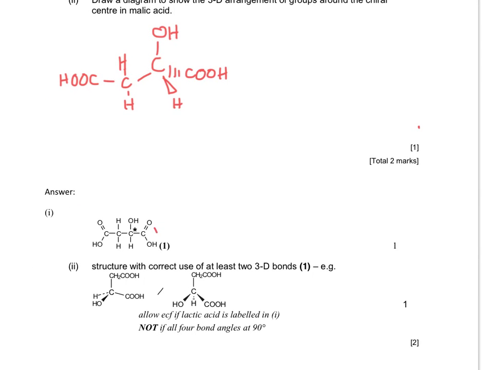So you can see quite clearly that we've got the right one. And it says correct use of structure with at least two 3D bonds. Why didn't I read that properly? There you go. And I think we chose... Well, the example we chose didn't have either of those, but we did have this idea. I think what they're after is the idea that you have four groups like that. Just to clarify that. Because it says EG, it doesn't mean they're the only two that you can have. R1's slightly different, but we do have this. So we've got that mark as well.